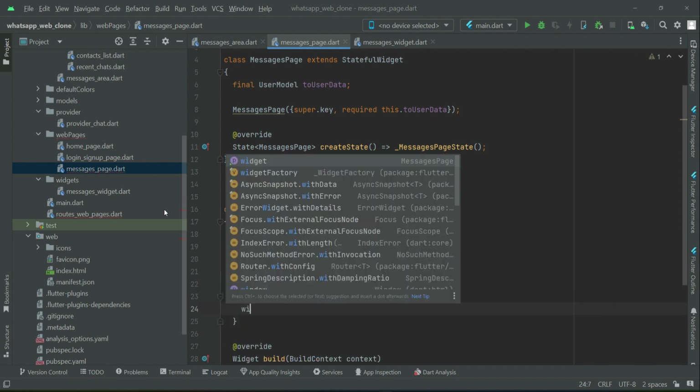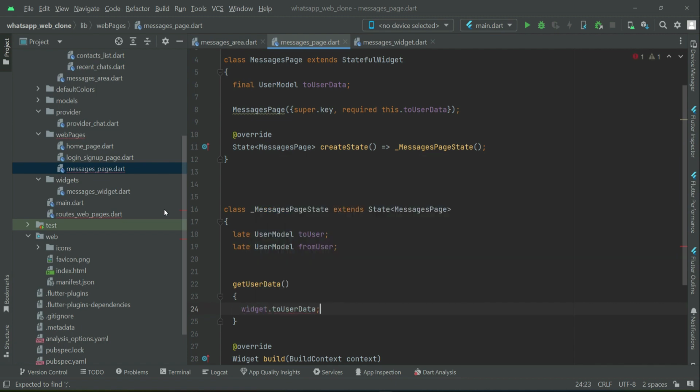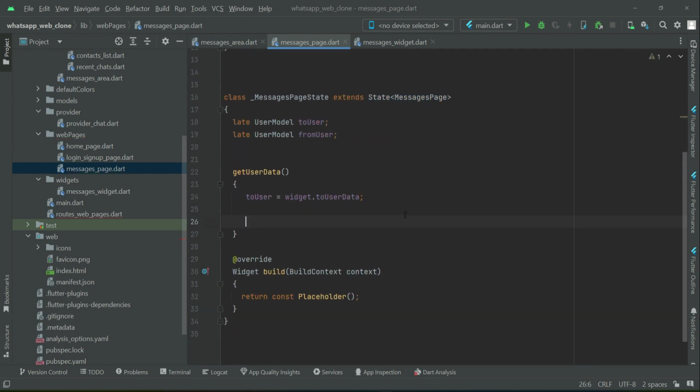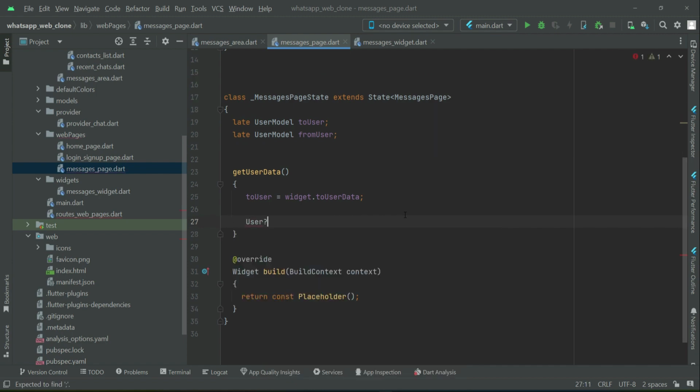The data which we receive inside our messages page, which is toUser data, we will assign to the toUser, and then we will first check if the current user is logged in, the user who is already logged in.